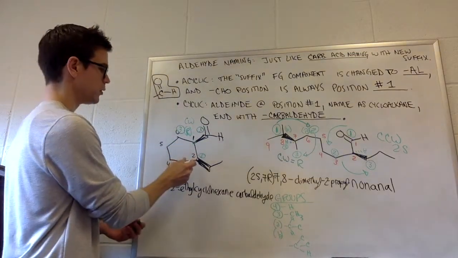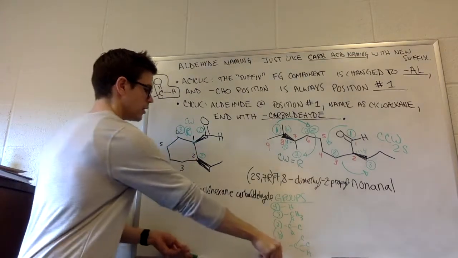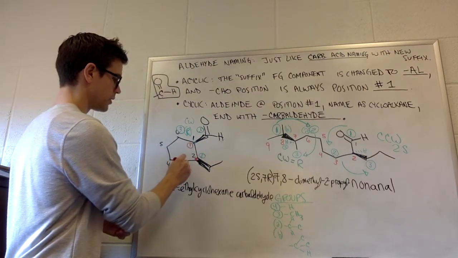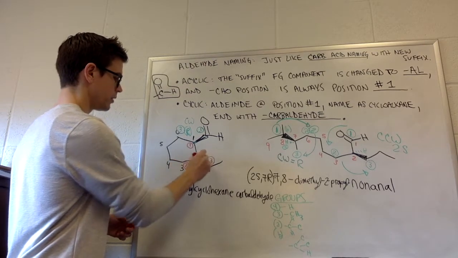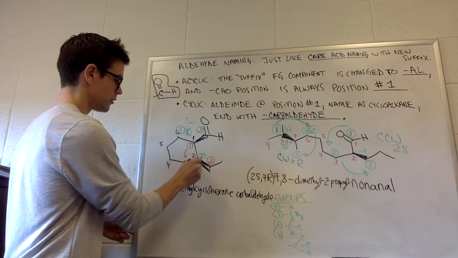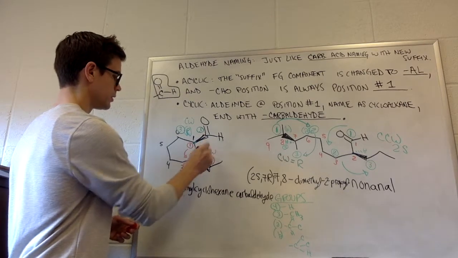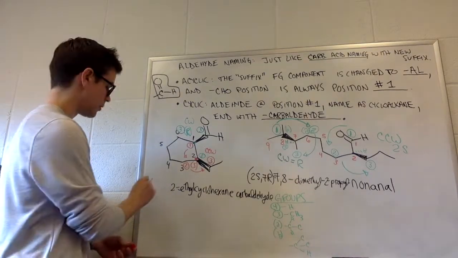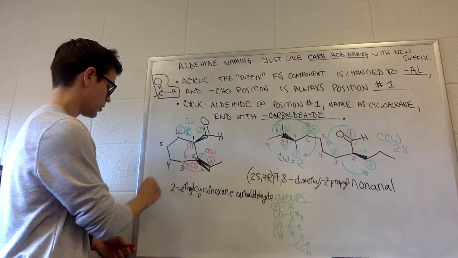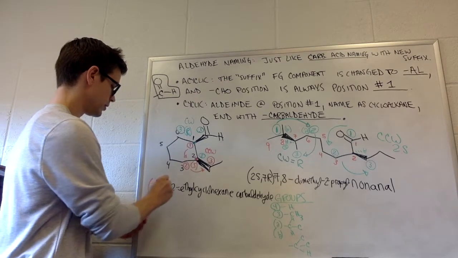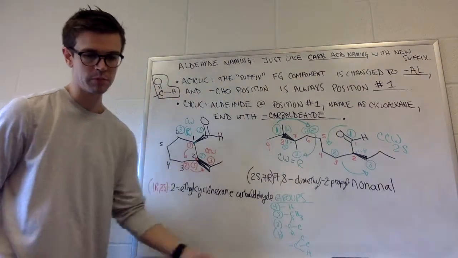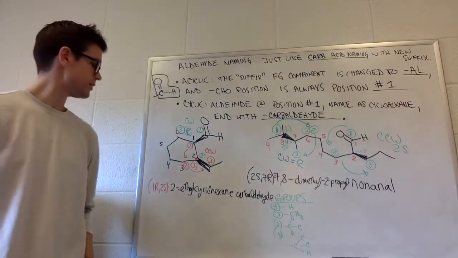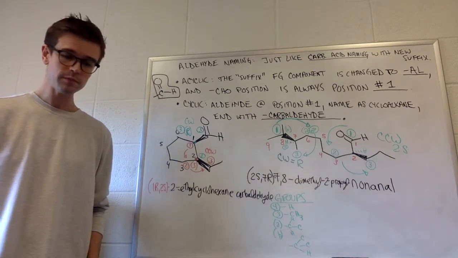What about this position 2? For the red carbon, this is priority 1, this is priority 2, this is priority 3. So we got 1 to 2, 2 to 3. That's counterclockwise. So this is going to be S. So we would add to the start of this name 1R, 2S, and then the rest of the name. So hopefully that made sense. Let me know if it didn't, and we will talk soon.